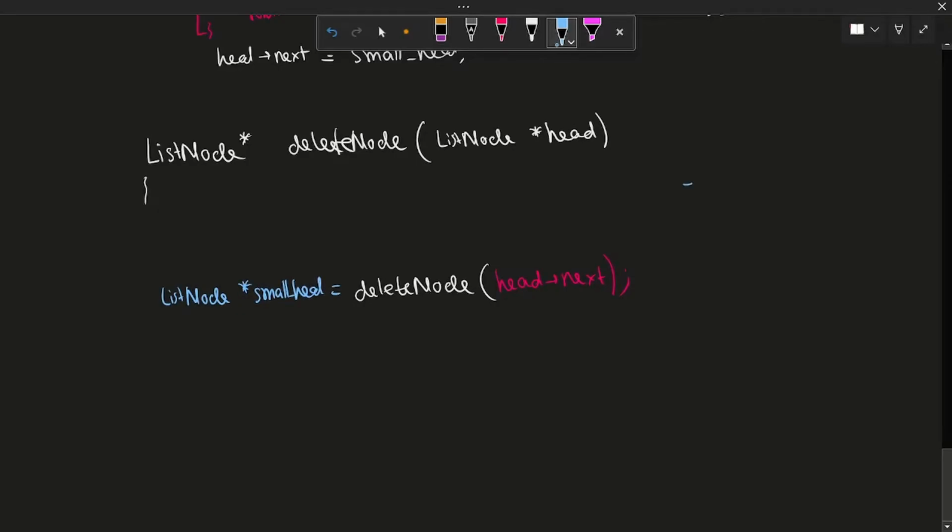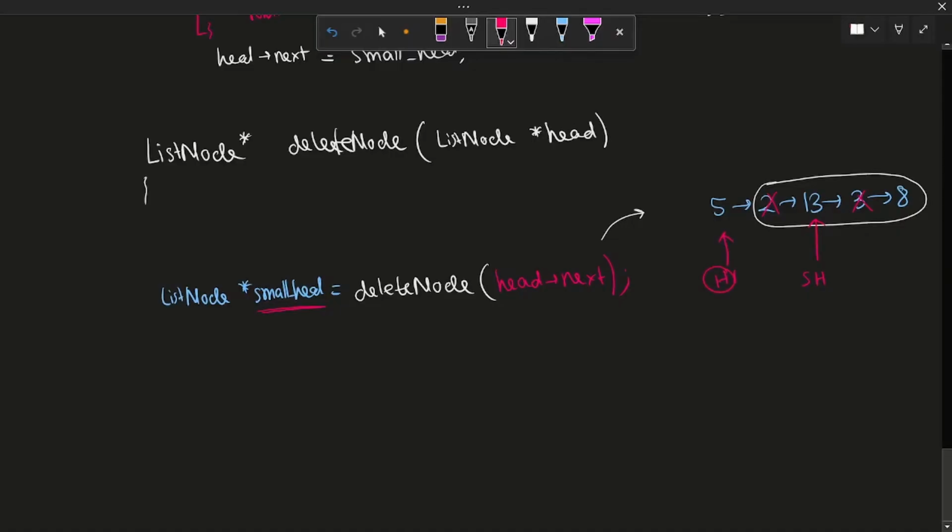Now let me write the question. Using this statement, we passed this part of the linked list. So it deleted 2 and 3 and returned us 13 and 8. And we are assigning 13 to small head. This is small head and this is our head.